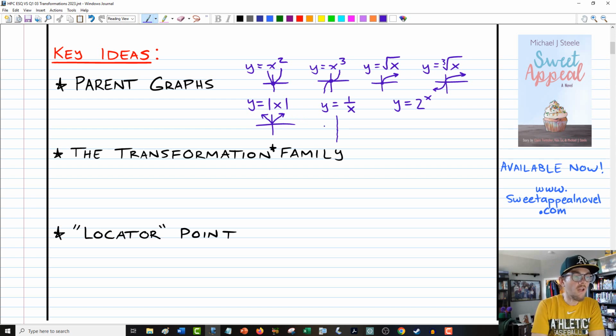We have what I call a flying squirrel, but it's actually technically called a hyperbola, and that is defined by 2 branches of the hyperbola and then a vertical asymptote. And in pretty much every case for what you would potentially graph here, you'll also have a horizontal asymptote. So you'll have a VA and an HA, vertical asymptote and horizontal asymptote.